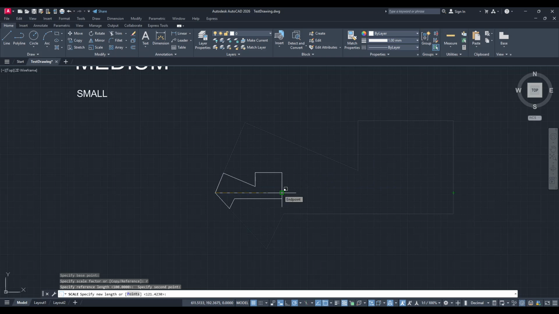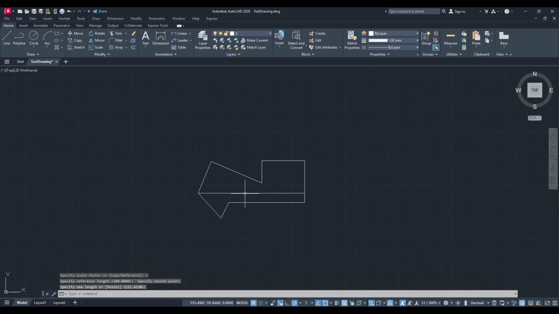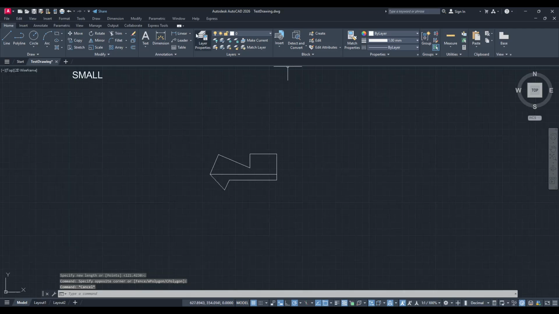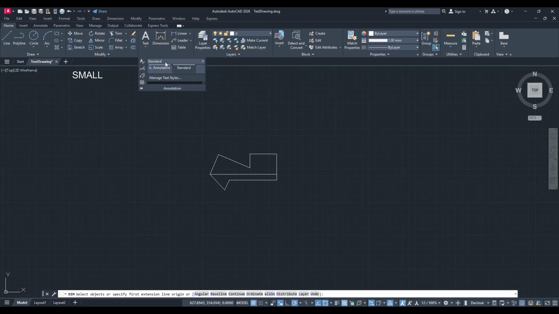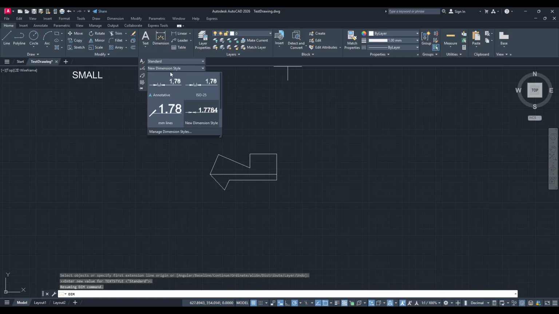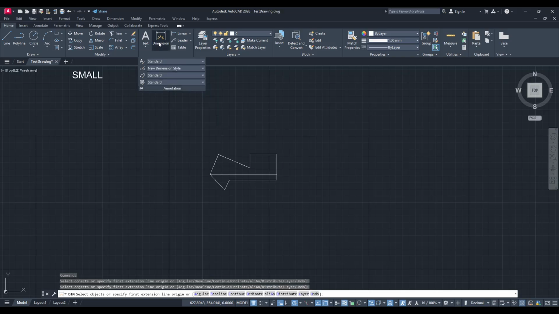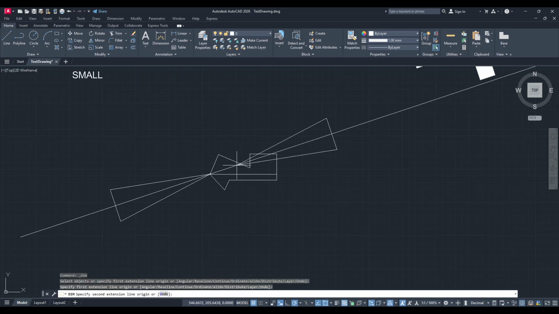To wrap up, finalize your base point by either entering the desired new length value or clicking once more using your mouse cursor to indicate the location of the second scaling point. If the reference length was entered accurately, following it up with the new length maintains the proportionate transformation across selected objects. This step-by-step approach allows for a seamless scaling operation, ensuring your drawing maintains its integrity and accuracy when adjusted.